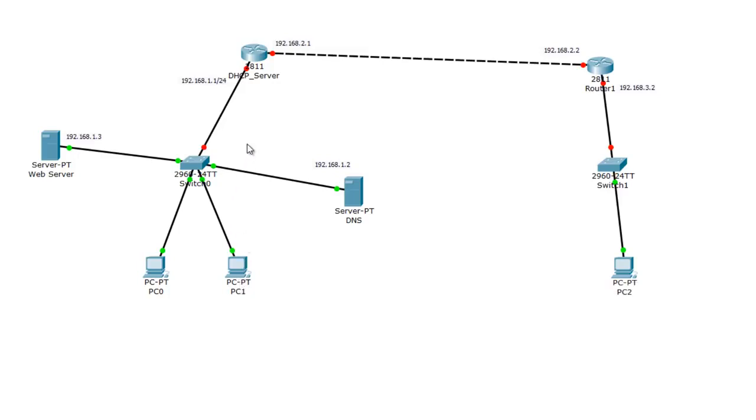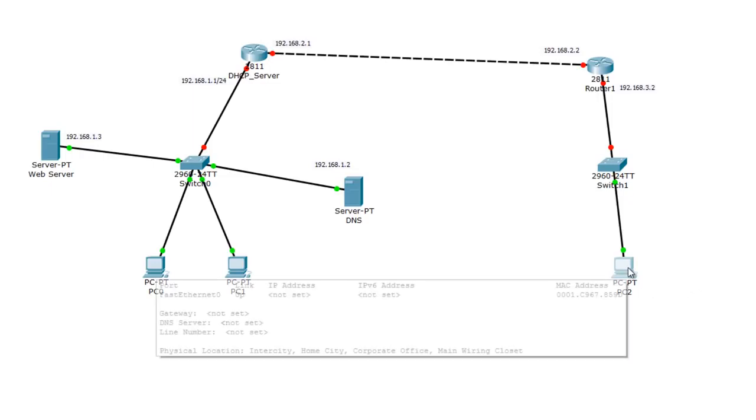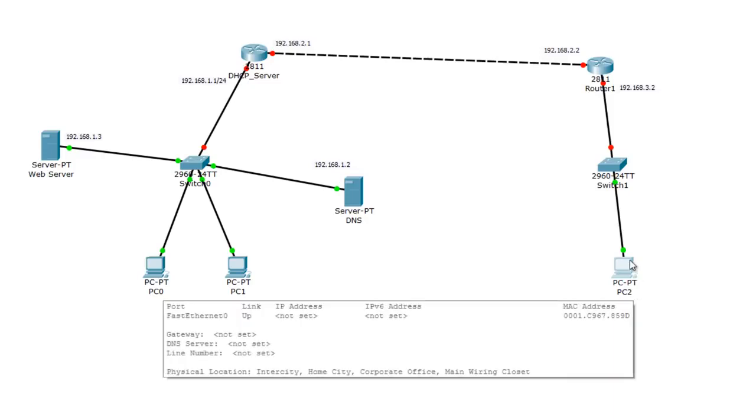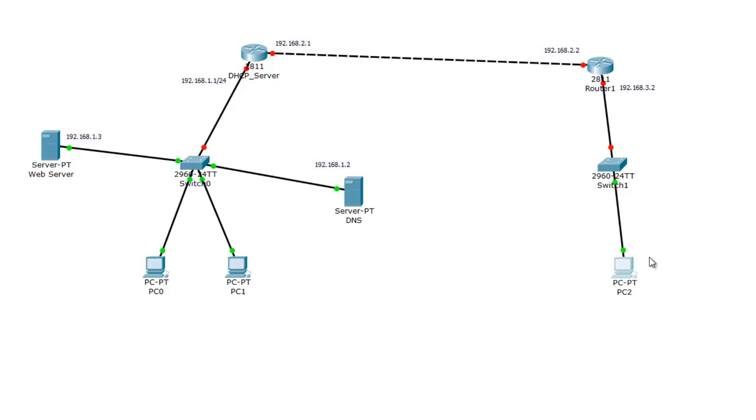Second thing we're going to do is we want this to be the DHCP server, and this is a different network, so this is going to be the 2 dot network and this is going to be the 3 dot network. Now I want this computer to also request a DHCP IP address, but the DHCP server is still going to be this one. But when this computer requests from a DHCP server, obviously it's a broadcast. If you remember from our discussion in the DHCP video that we did many videos ago, DHCP is a broadcast, so the router never sends broadcast.